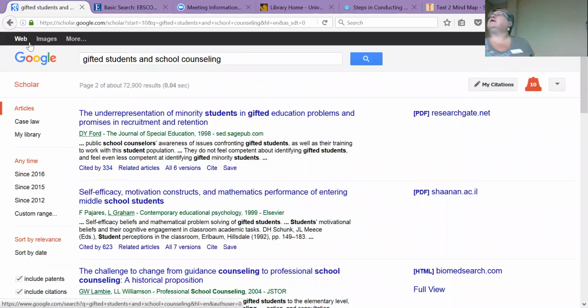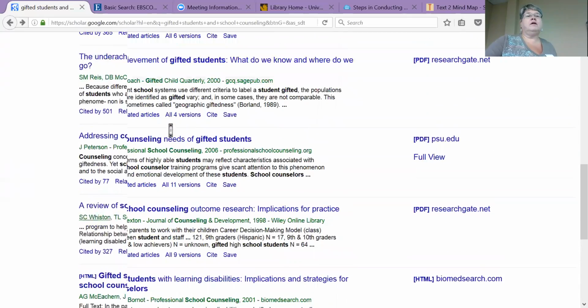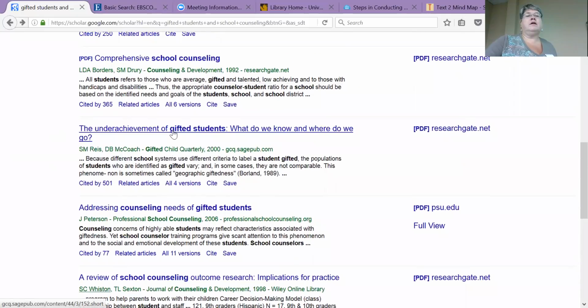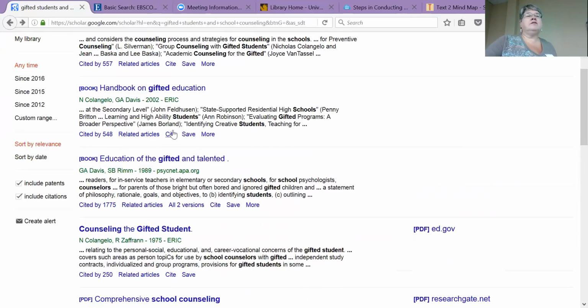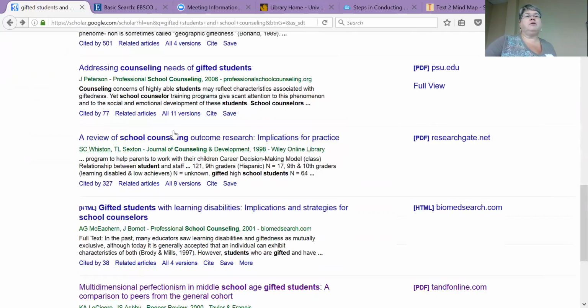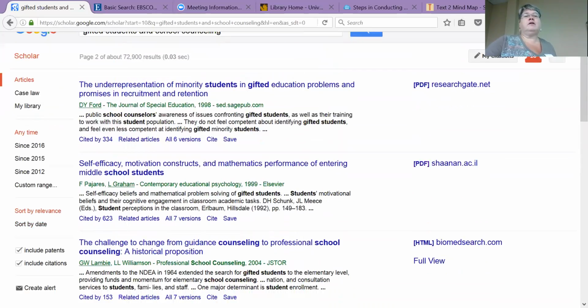Let's see. Get back to underachievement among gifted African American students. It's interesting. I searched on 2 different computers and they're showing different results in different order.